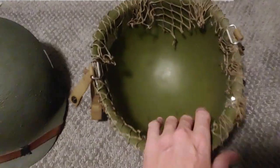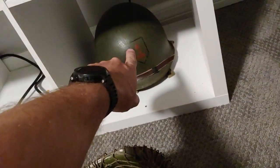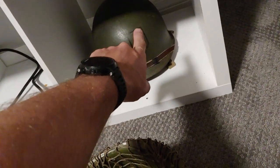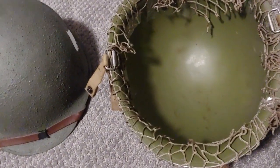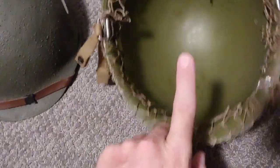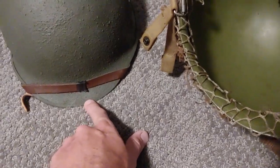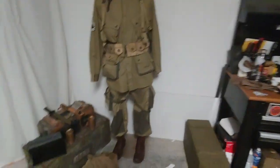And then I will take this rear seam helmet, put it up on eBay and sell it, because I have no need for it. As I get more front seams, like this one is a rear seam as well, this will be one I'm getting rid of too, because I got a regular fixed bail not too long ago from a Marine Corps impression. So I'm going to slowly start selling off my rear seams as I replace them with front seam helmets because, well, I like to be correct. So okay, here's what I got.